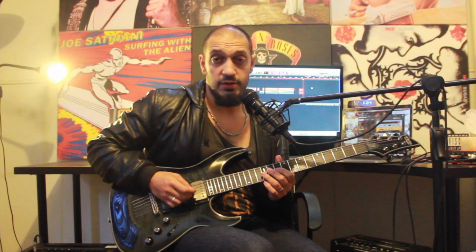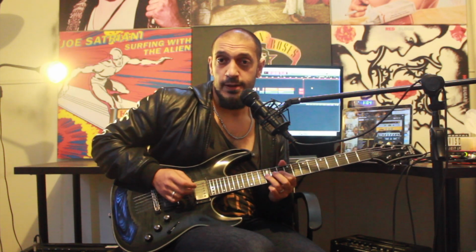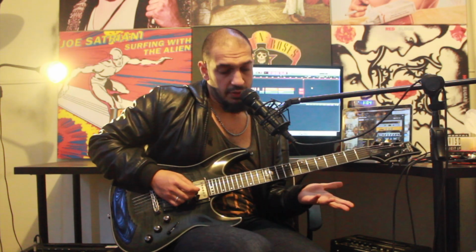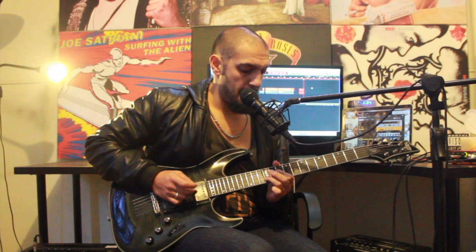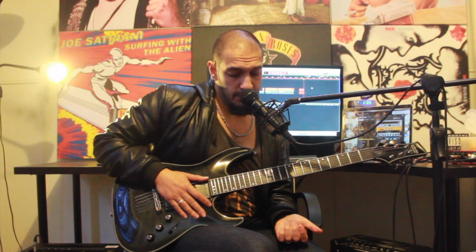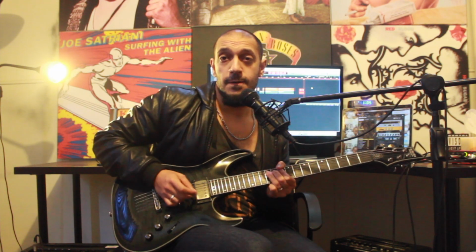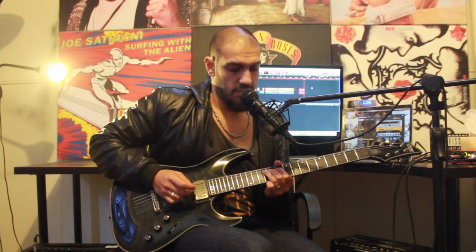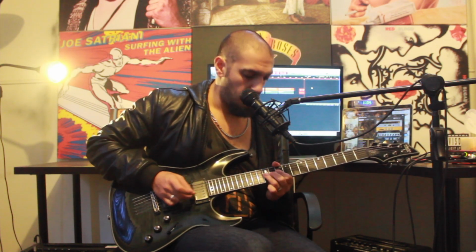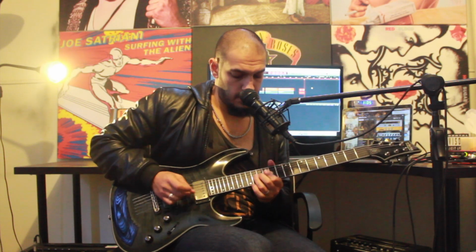Then I work into this phrase. So I've got a cheeky hammer on from 10 to 12 on the third string. Then I work into this phrase, this quick little bluesy pull-off idea 5 times. Pretty simple. I'm doing a bend from 12 of the third up and back, pulling off to the 10, then jumping to 12 of the fourth, and as I said, I'm going to do that 5 times. Hopefully that's making sense. Then I work into this phrase.